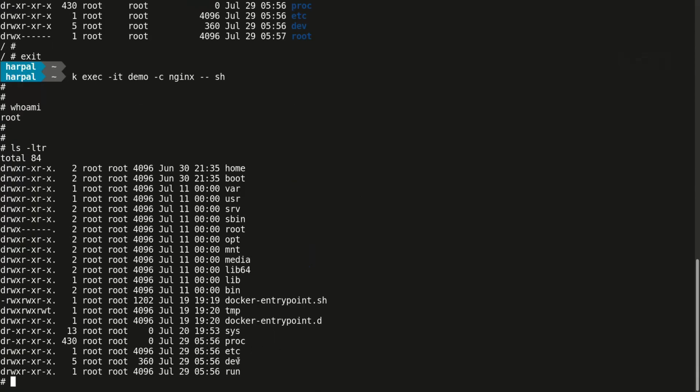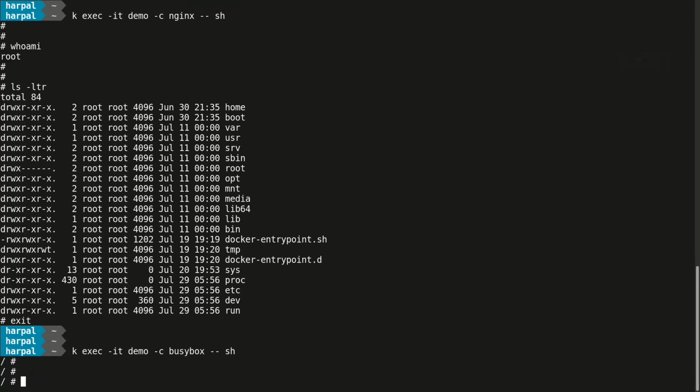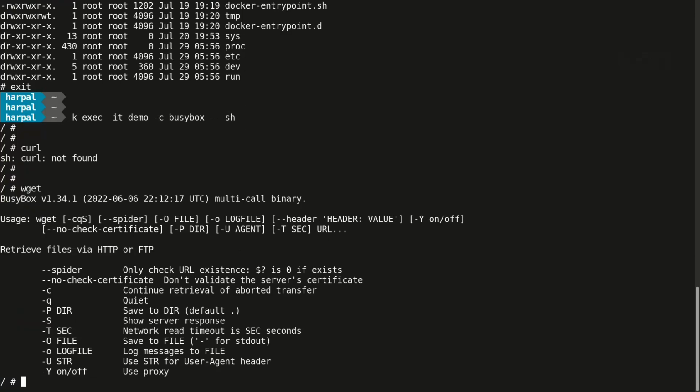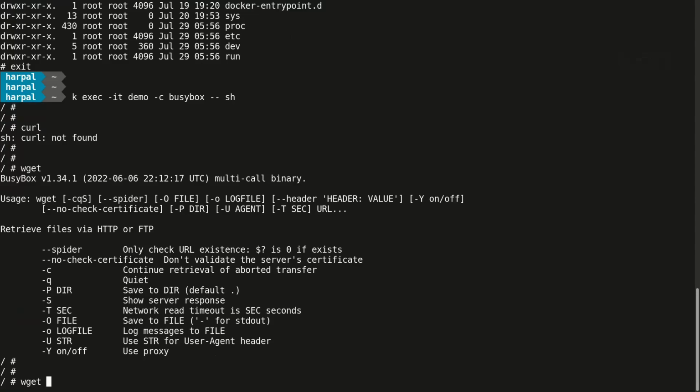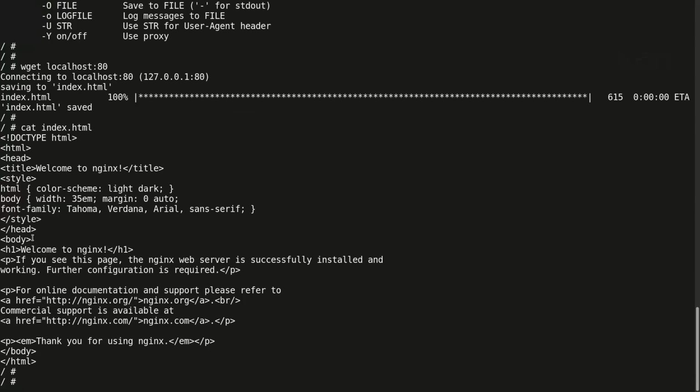Yeah, so we can use this to debug any issues you have in a running pod. For example, I can go into the busybox, and because the network namespace is shared among the containers in a pod, I can easily run the wget command to see what Nginx is returning. So yeah, we can see localhost 80, which is where Nginx will be listening. And yeah, see, I can just do a cat command and I can see there is a welcome to Nginx, the default page that Nginx presents.